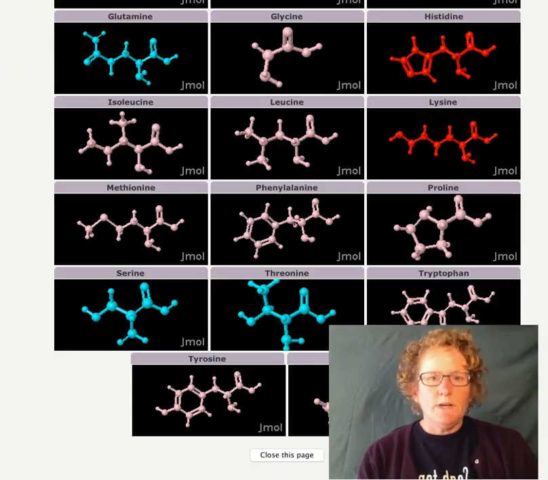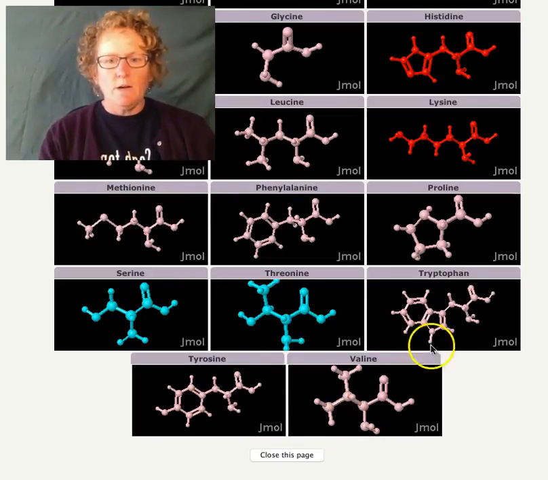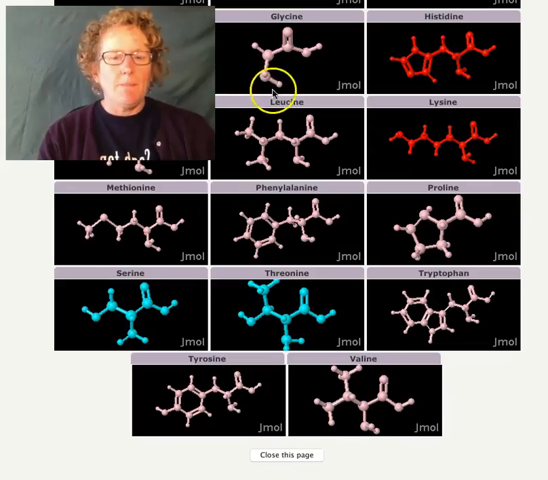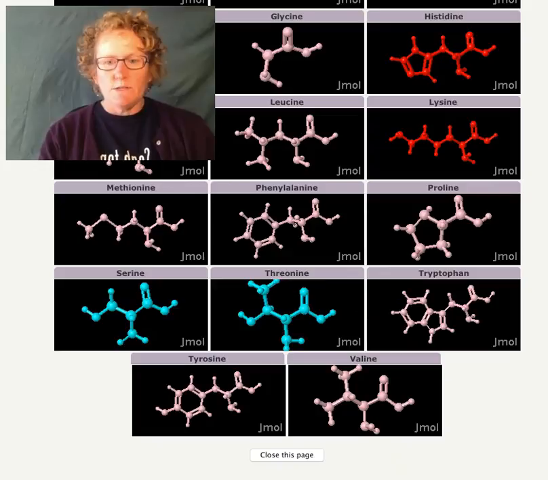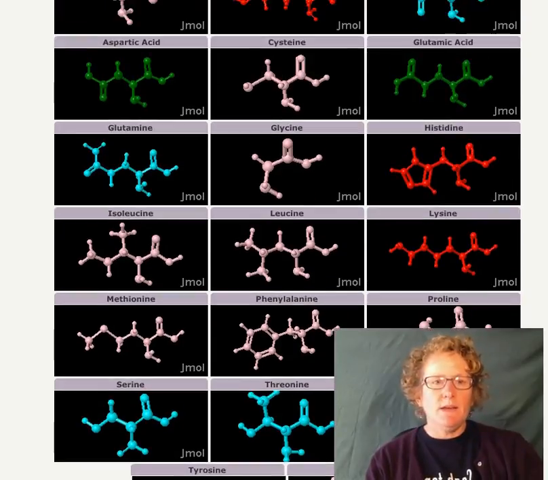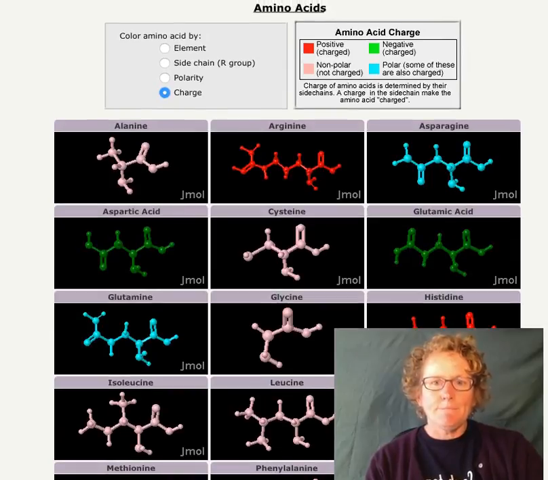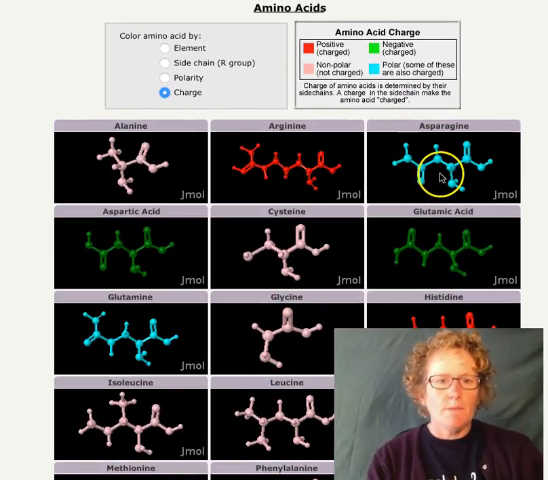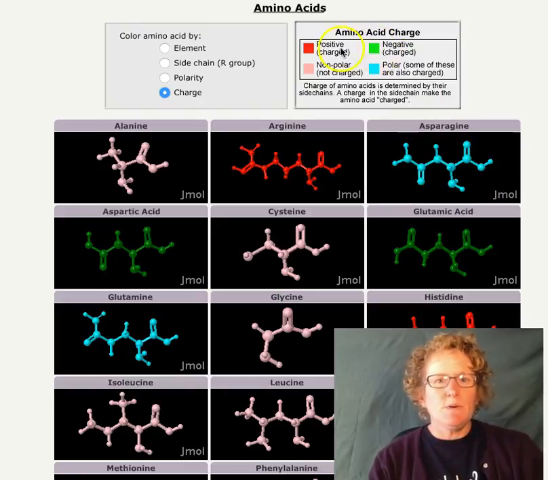So there's 20 different amino acids, and you can count how many are non-polar here, that pink. And the rest of the colors, whether they're positive or negative or just marked as polar, which probably means they're both positive and negative, they're this blue color. That counts as polar. This counts as polar. This counts as polar. And this is nonpolar.